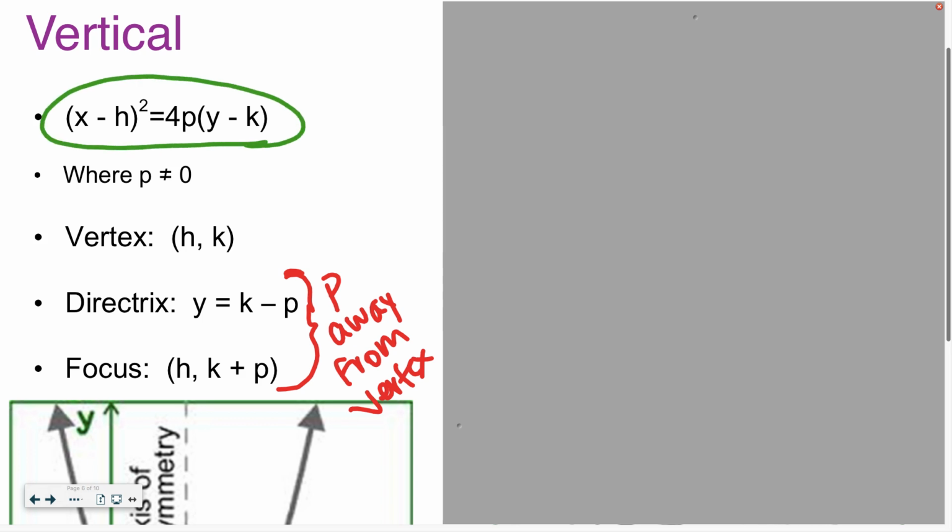Couple things I want you to notice about this. When we did parabolas over the past like 3 years, it was always like y equals x squared, and so on, right? We always solved for y, and the coefficient was always with the x squared. Is the coefficient with the x squared? No, if we have any sort of coefficient, it's over here attached to the y minus k. Okay, so that's going to be a little different than what we're used to.